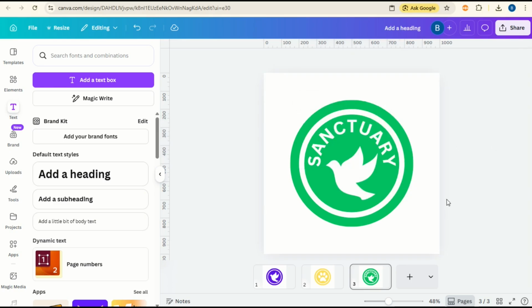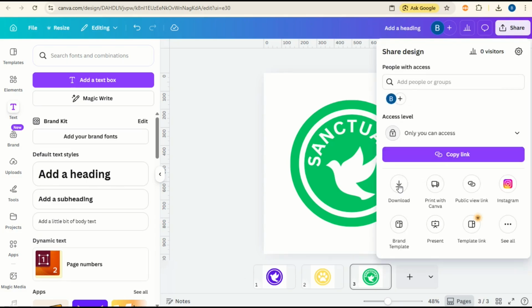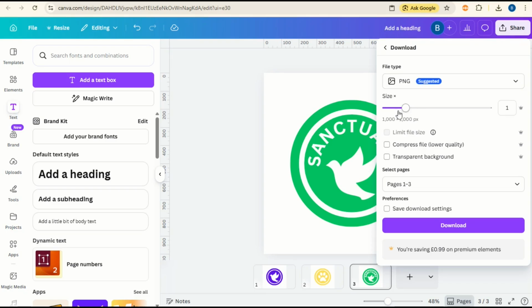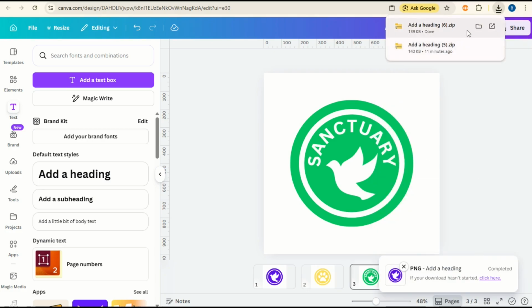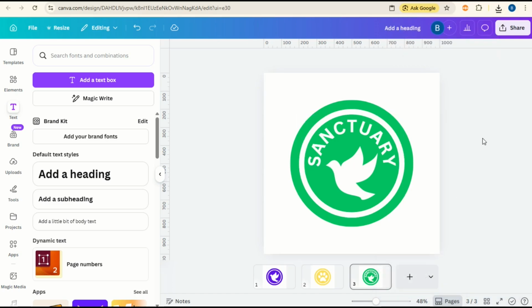And so there's another simple logo that you can use. What I like to do with these is to save with the white background. So we can save all three together by going to Share, Download, Download as a PNG. Don't click Transparent Background because we want it to stay white. And I'll just download. And you'll get a zip file with all three of these images in that you can then upload to something like Instagram for your stories.